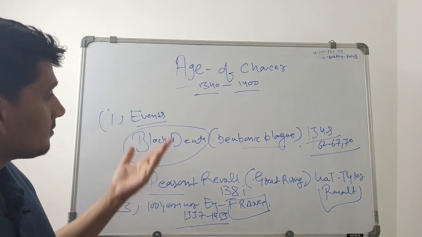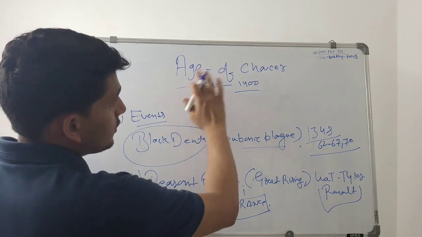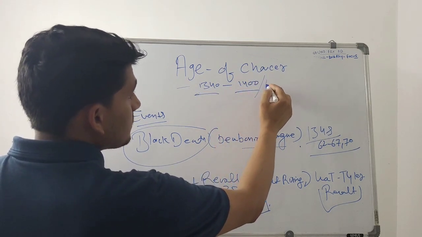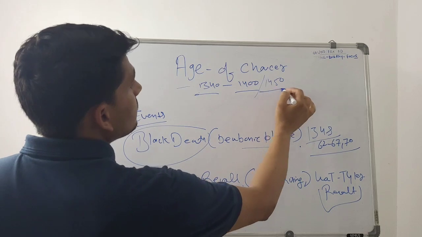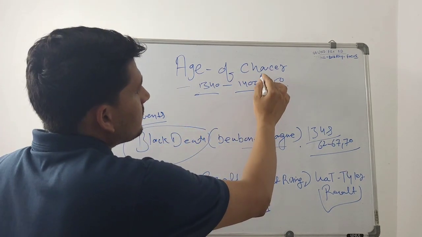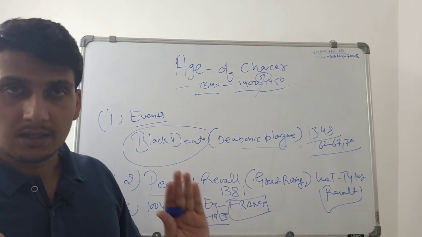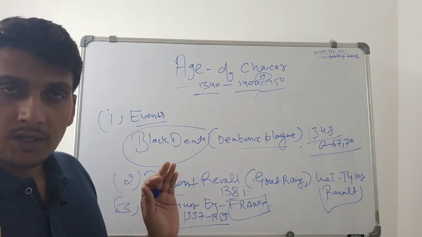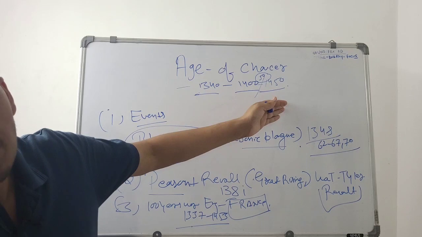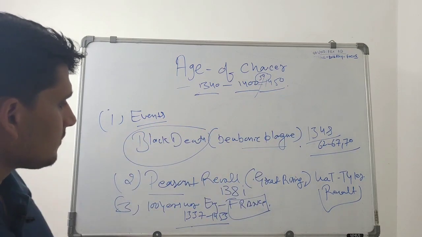And during this time period, Chaucer also took birth, and sometimes this age of Chaucer is dated between 1340 to 1400, or sometimes from 1450 as well, because during this 50 year period we didn't get to see much change. So sometimes it is extended 50 years ahead as well. This title of age is extended sometimes, right?